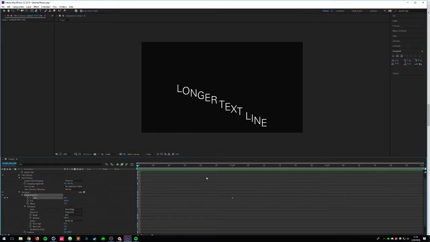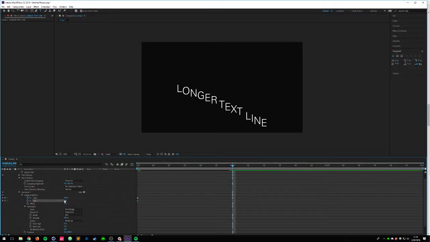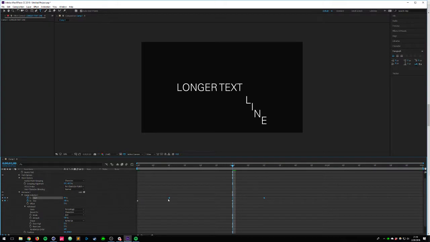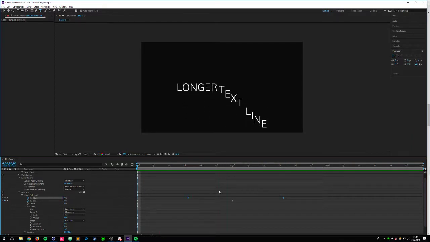And so what I often used to do is do it in two sets, right? I would take this N property down, I would come up all the way over here, and then I would just offset these keyframes, right? And so now you'll see that I have this kind of animation that, as I play it, is going to give you this situation that's a little bit more fluid.